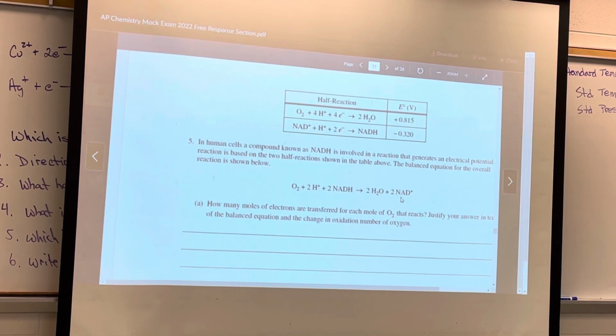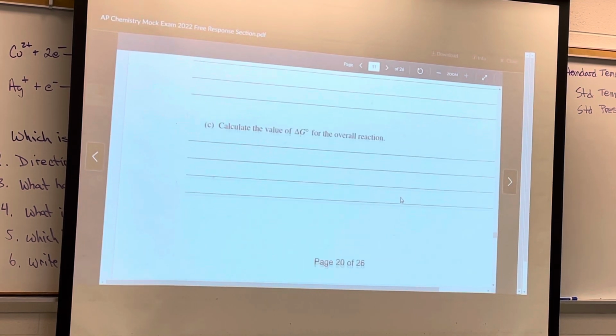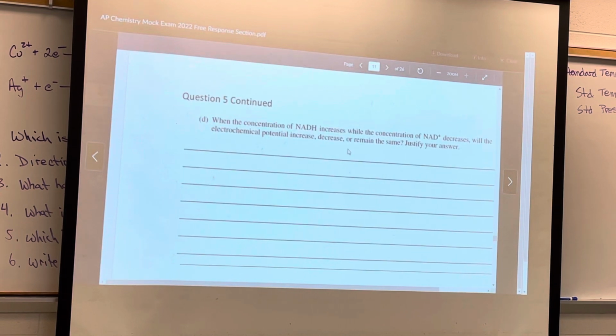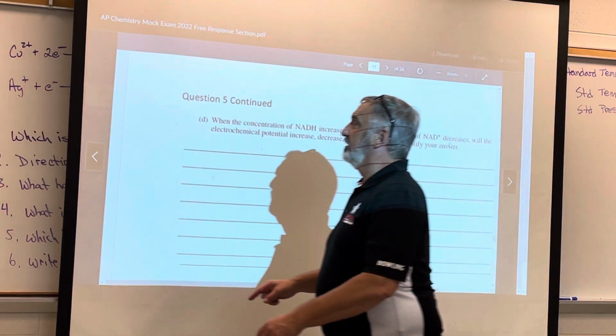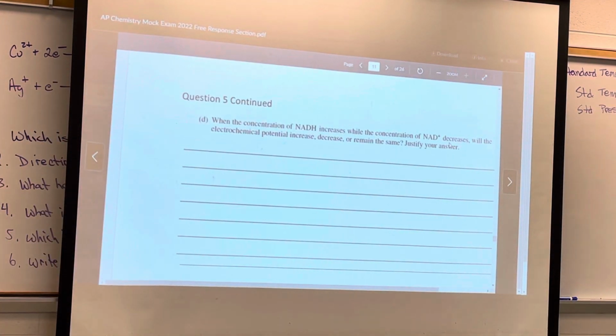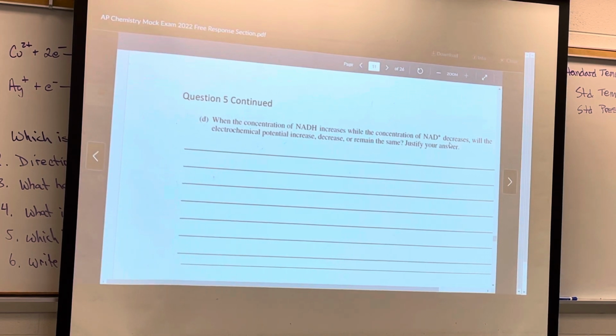I still want to make sure I'm saying this right. Now, the NADH is on the left. Remember that. NADH is on the left. The NADH increases, and so the reactants increase, products decrease. All right? So we're starting with more reactants. What's that going to do to my Q? If we started at E cell, 1 and 1, this increases, this decreases, what does that mean about my value of Q? Greater or less than 1? Less than 1.